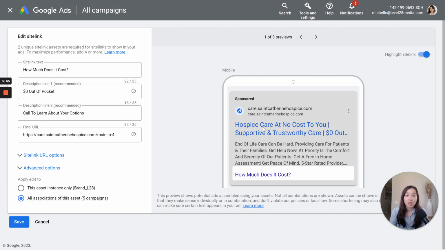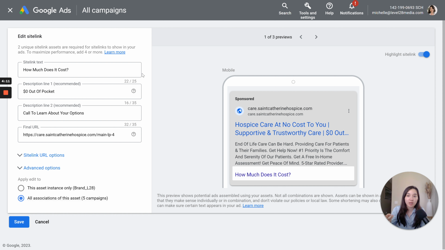Now, notice that whatever you put in the sitelink text for the headline, actually, what I'll say is it doesn't always appear, but it's good to have. What I mean is you can't control which sitelink is going to appear at which time.